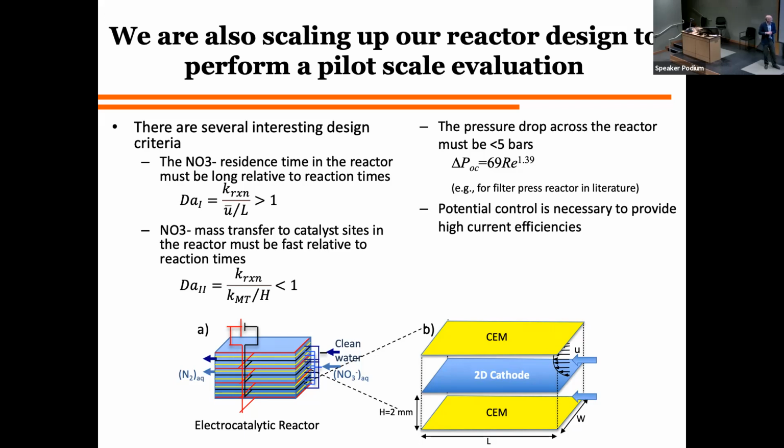And 5 bars, if you look at the ASTM design standards, if you're below that, you can use PVC pipe. But if you go above that, then you have to start using fancy, much more expensive components. So we've thought about it and have a correlation from the literature, but I think each kind of reactor and each kind of roughness of the cathodic surface is going to give rise to a little bit different pressure drop, and that's something we'd have to parameterize.